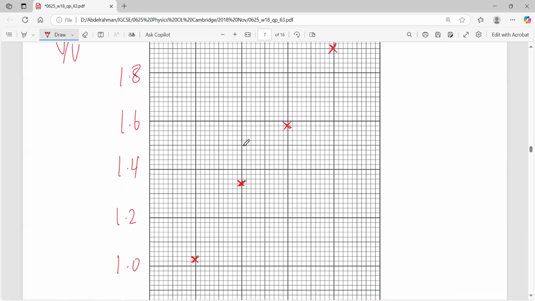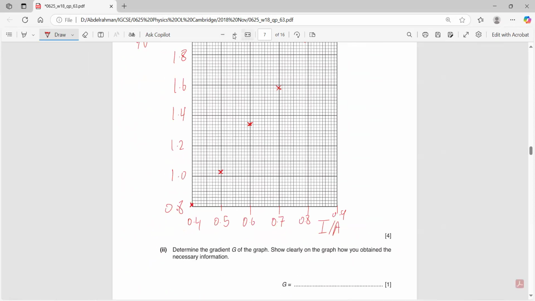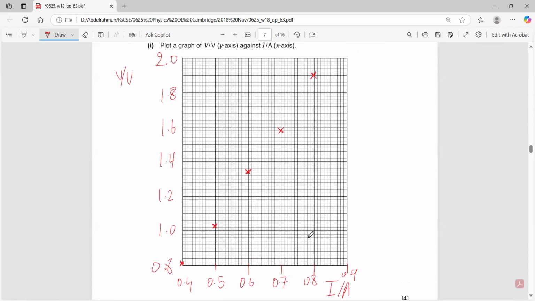We need to draw a straight line. So zooming out. Okay. Drawing a straight line, the points would be somewhat like this. This is an acceptable line. Why? Because you have 1 point or almost 2 points above and 2 points below, which is okay. This is the best fit line.